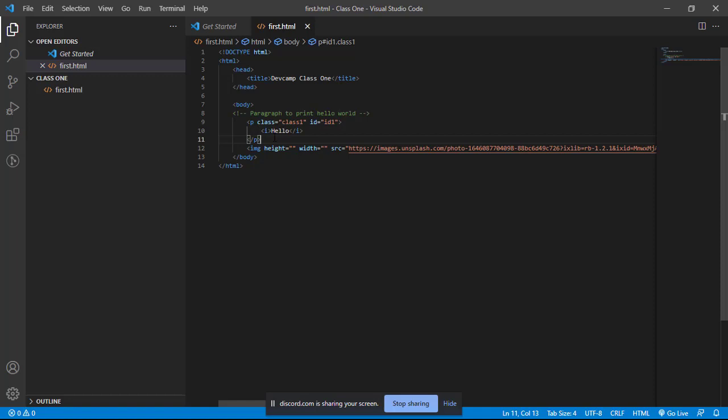If you have multiple tags on your page and you give all those tags the same class attribute, then you can write code that will affect that class, and it will affect every single element on that page.